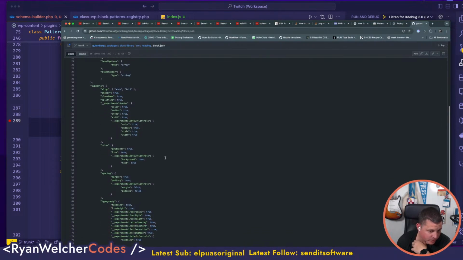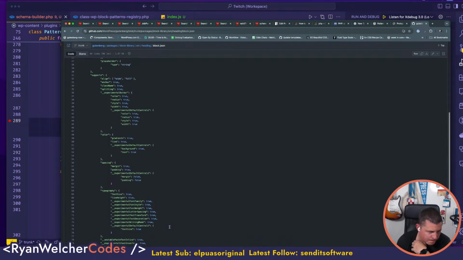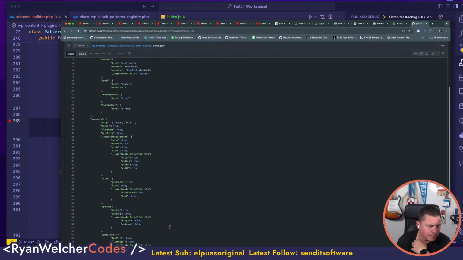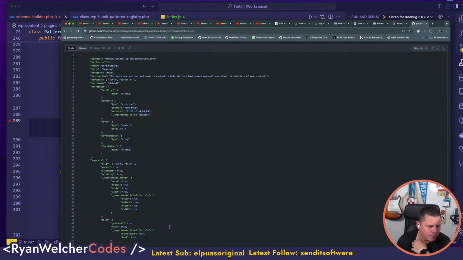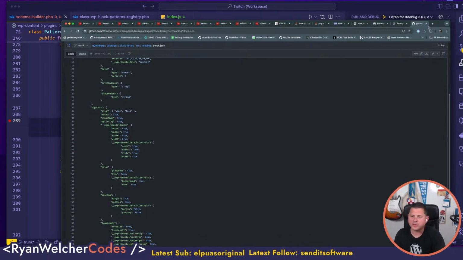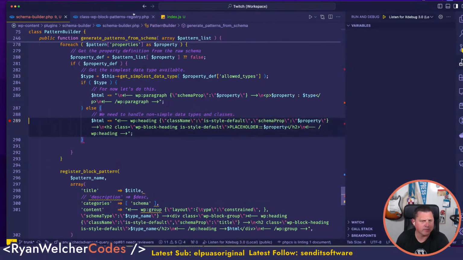Supports experimental border color, typography, experimental paste. Okay. I'll have to look into that a little bit further. I don't really know where that would come up where I can grab that.